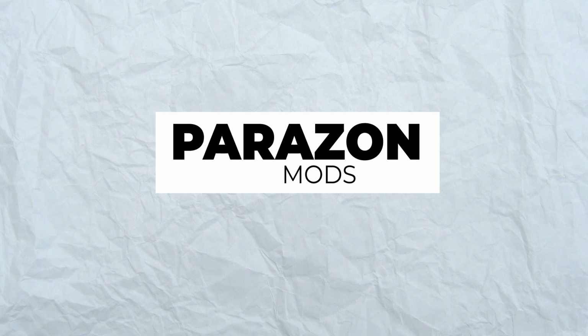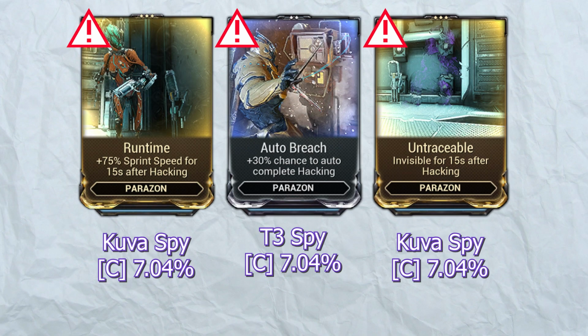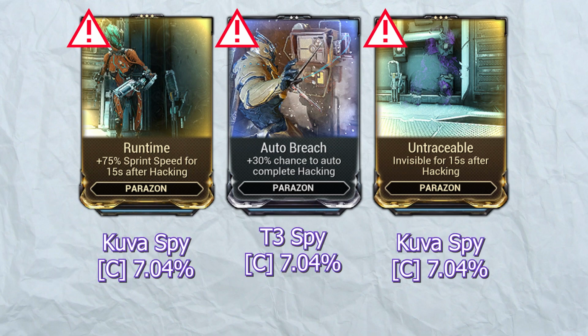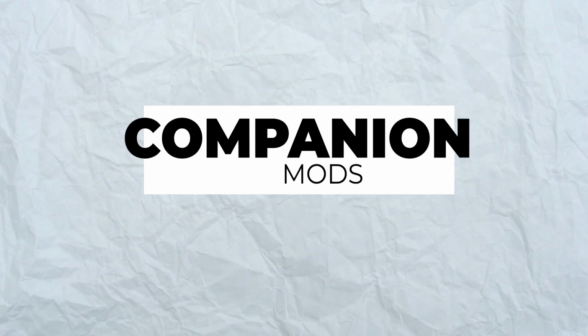Parazon Mods. Runtime, Auto Breach, Untraceable. These three can make a spy mission a cakewalk, especially places that you can't use a cipher. Companion Mods.